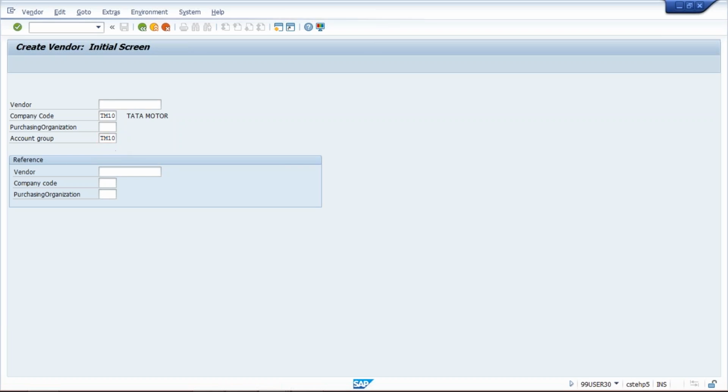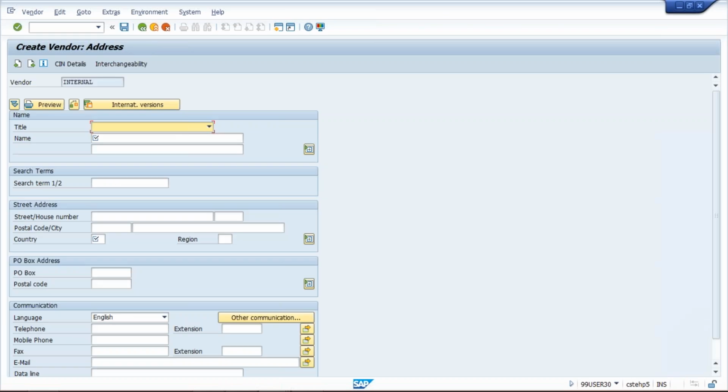So let me create the vendor first. Press enter after giving company codes and other details. And here, any name you can give.